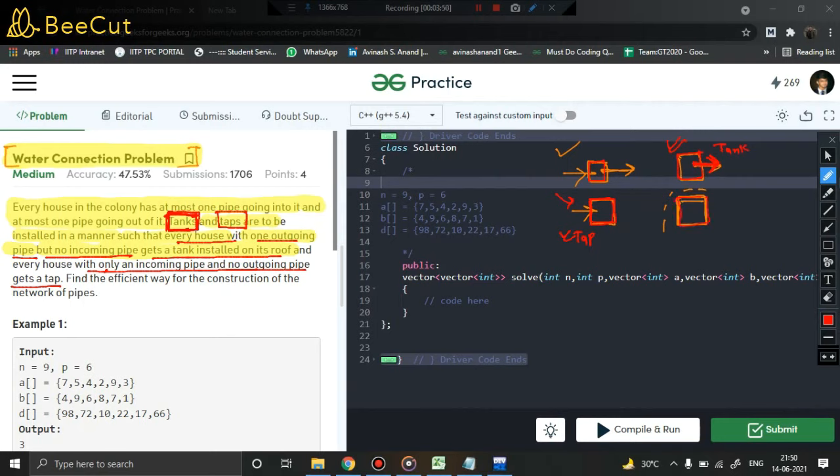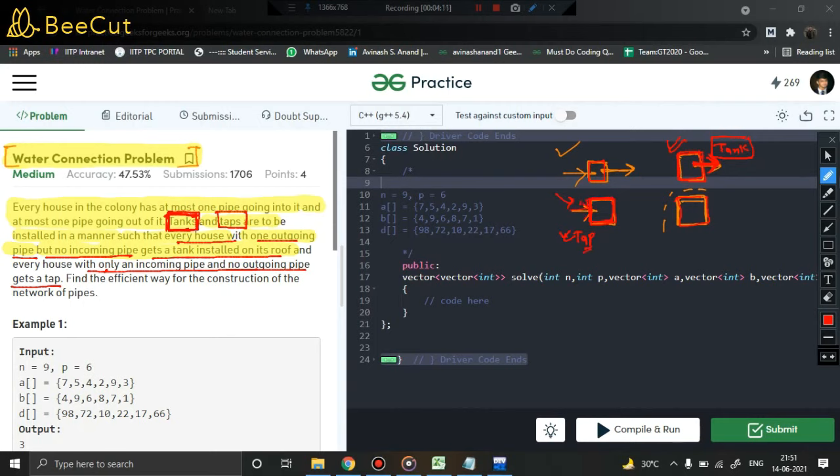These are the four possibilities, and they have strictly mentioned that we will install a tank only in those houses which have an outgoing pipe, and we will install taps only in those houses which have an incoming pipe. Got the point?